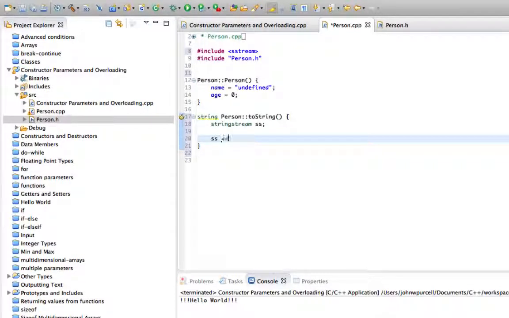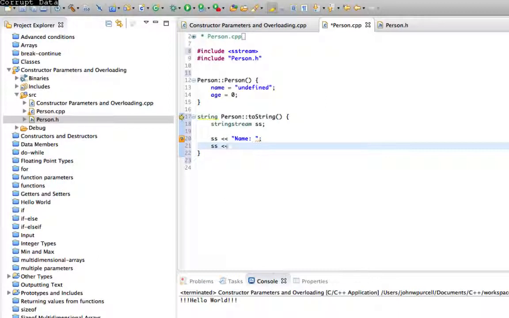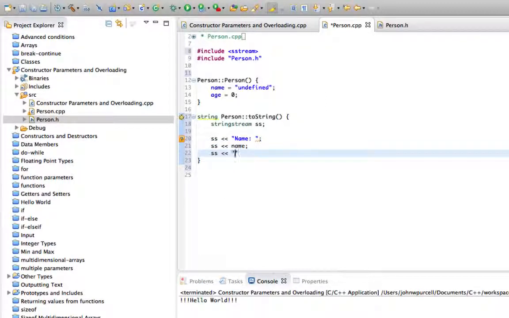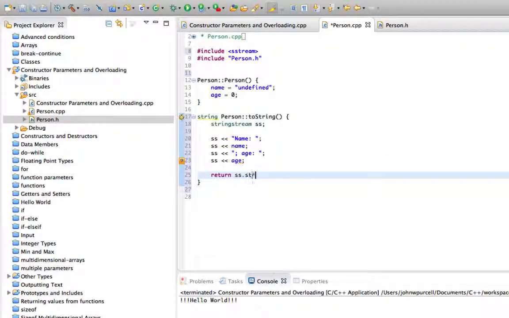Let's write to the stringstream, let's just say "name: " and we can put ss << name and ss, I'll have some punctuation, "age: ", and then let's say ss << age, and then finally we can return ss.str() to convert it to a string.